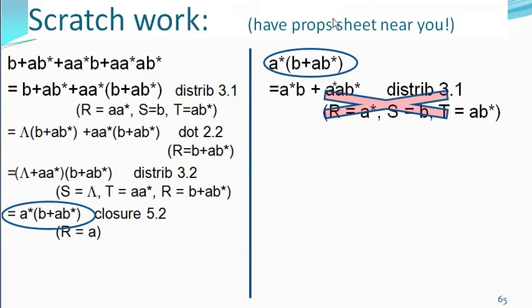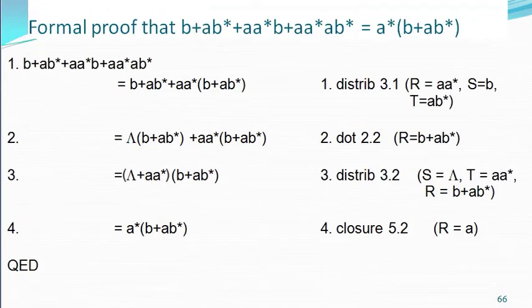So now if you take a look, actually, I didn't need to do that distributed multiplication thing here, right? I got from here, I'm at what I was trying to get to. So I'm at the end of the maze, right? So forget this extra step. And now we can take this scratch work and say, I just need to go down through these steps, and I have my proof. And before I turn it in, I need to write it out beautifully. So here's my writing it out beautiful version.